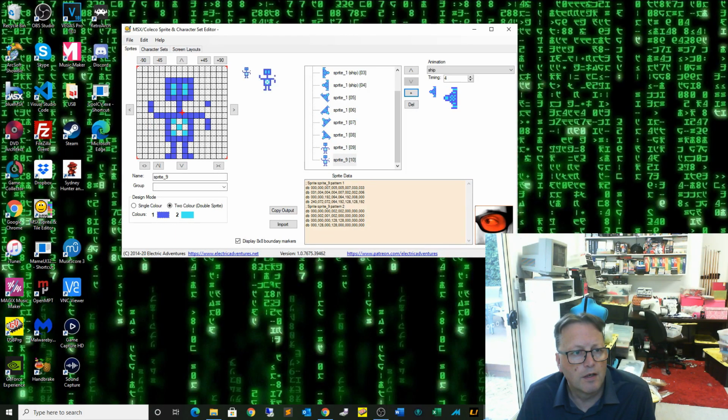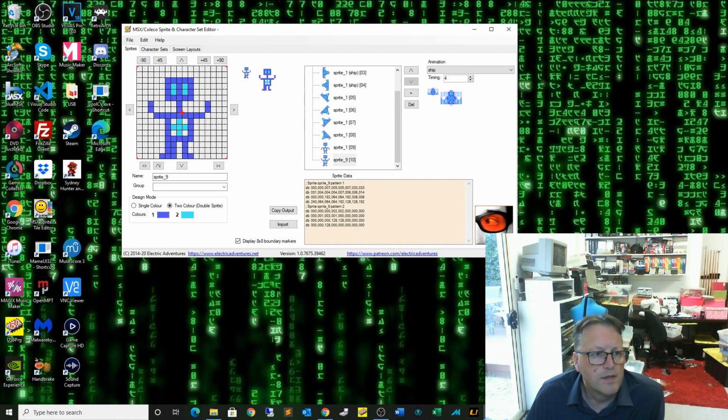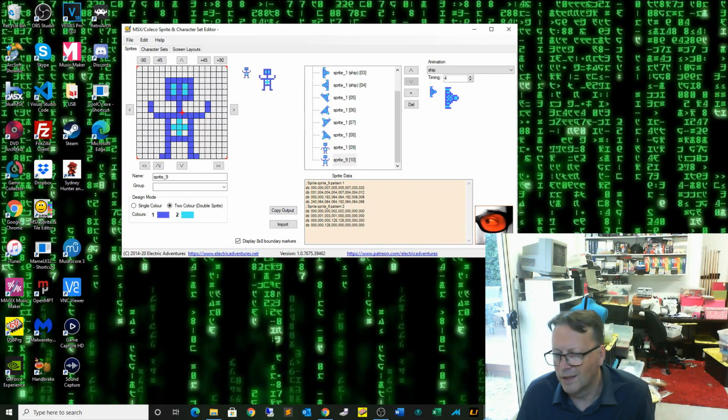By the way, right clicking erases the current one, so his arms are going to flip up, and we'll make that change as well, and we'll make his legs go out like that.